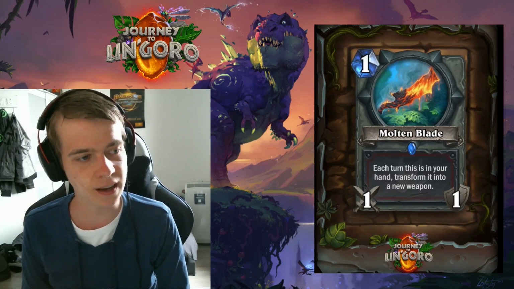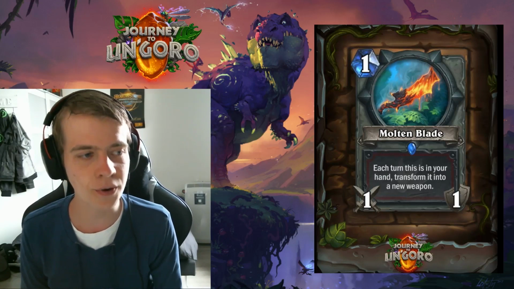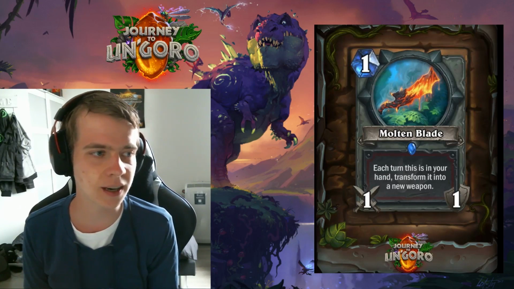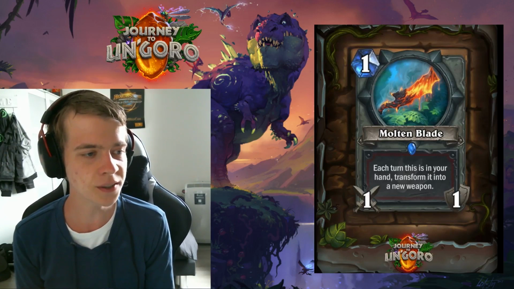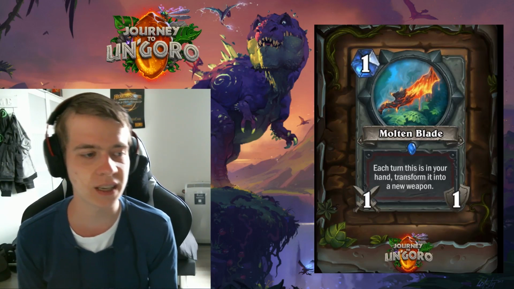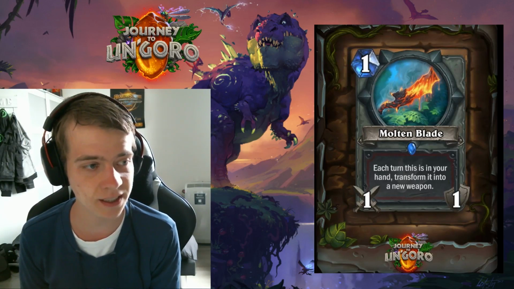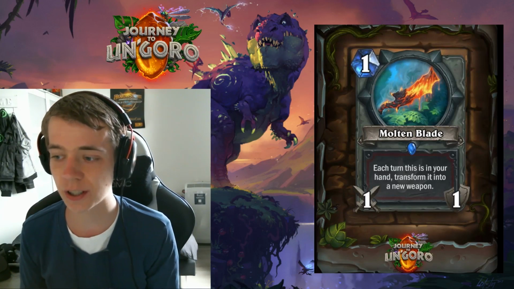And the first card that I want to talk about is the Molten Blade. It's the 1 mana warrior weapon. It's a new weapon for the warrior class. Warrior already having quite some weapons, but this is definitely a really interesting one. Molten Blade: each turn this is in your hand, transform it into a new weapon. So it's kind of like a card that will transform itself to a new weapon every turn. And you kind of look for, of course, the good weapons to get.